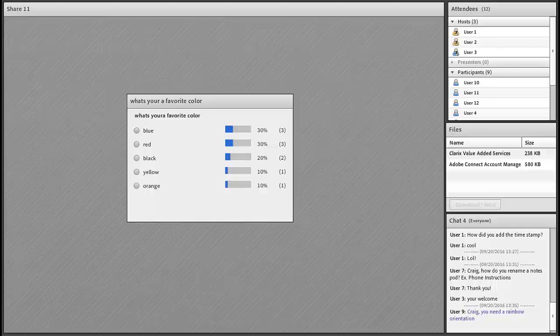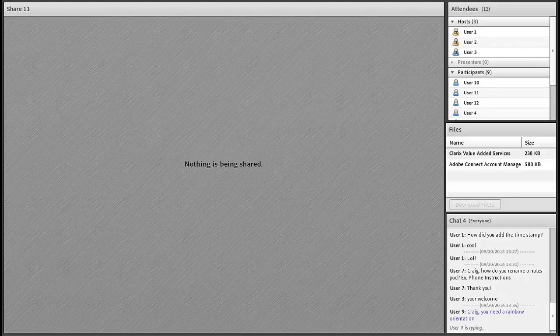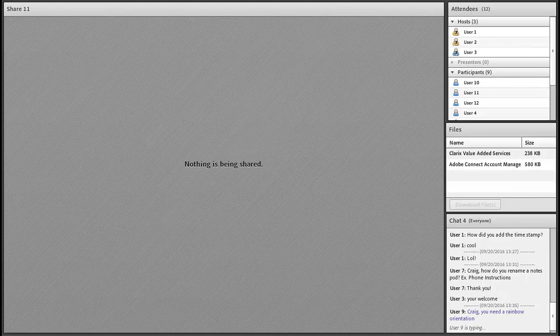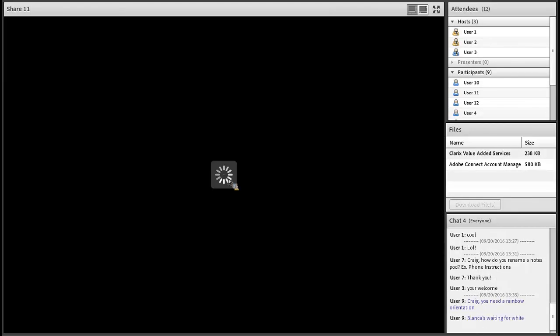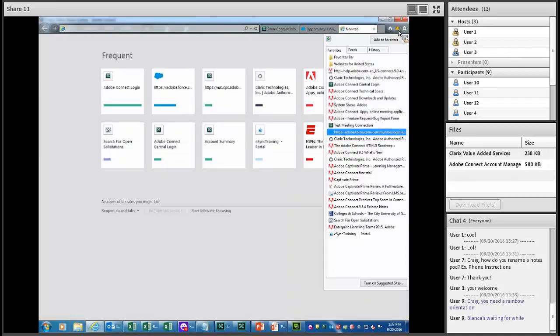I'm actually going to switch mine to red because red is really my favorite color. And again, I can see who's voted, who hasn't voted. So if I wanted to call out Blanca, it looks like Blanca hasn't voted, Carlos hasn't voted, Franklin, I can go ahead and call those people out, if need be. So I'll end that poll question here, and it'll get those results on the back end of Adobe Connect. Now, that's going to wrap up our pods here today.